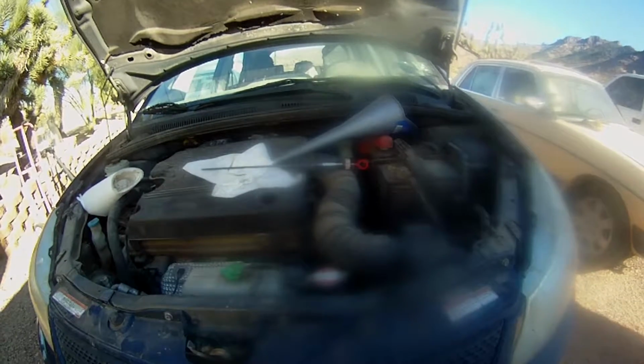Alrighty, I got all the old oil, all the old transmission fluid drained out, and it comes up to about here, which is about 4 quarts. So I'm just going to put the whole bottle in and fill the transmission back up.